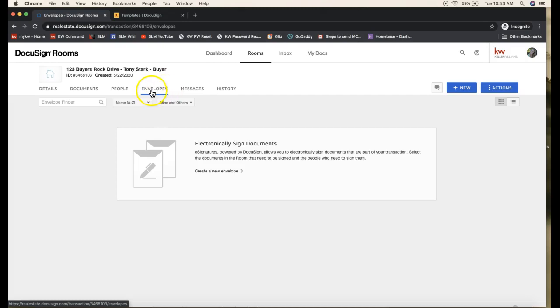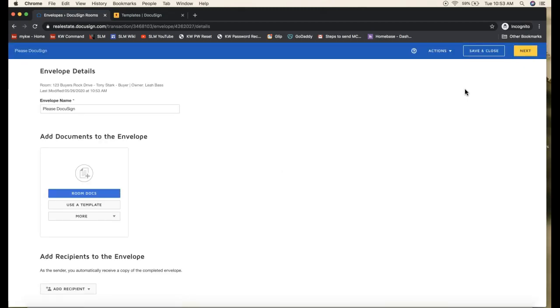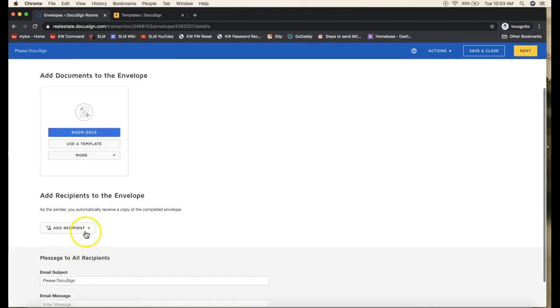We'll go to envelopes first, and we'll go to New on the top right. That was a little fast. I clicked on New on the very top right under the Envelope section. It's a big blue button that says New, indicating you're creating a new envelope. Now, if you're confused about what the word envelope means, try to think of it like snail mail. We literally have an envelope. What I'm going to do is select a form that I want to stuff in that envelope, and then add the recipients to that envelope as well.